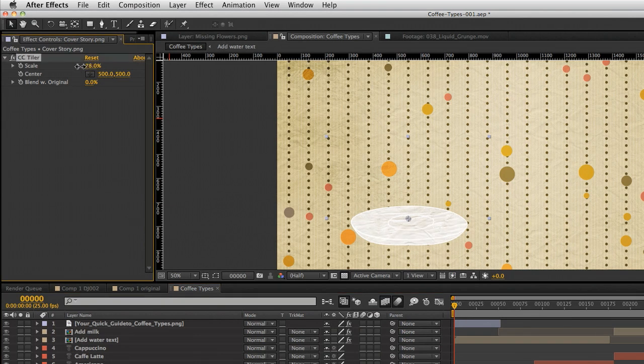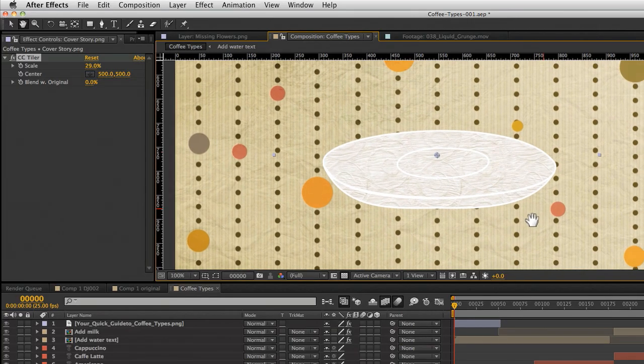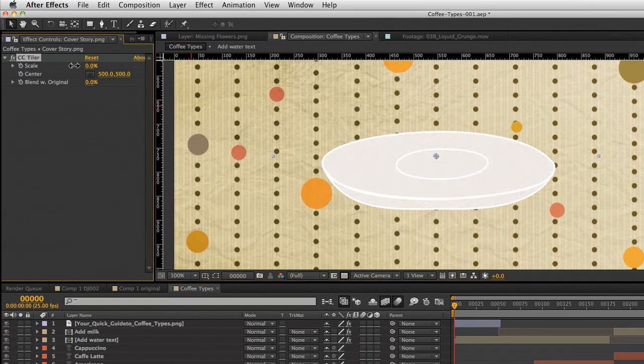Let's just zoom in on this and see what's going on. I can then change the scaling within the tiler, and that will give me a nice seamless tiling texture going on there. So without the effect and with the effect turned on there.